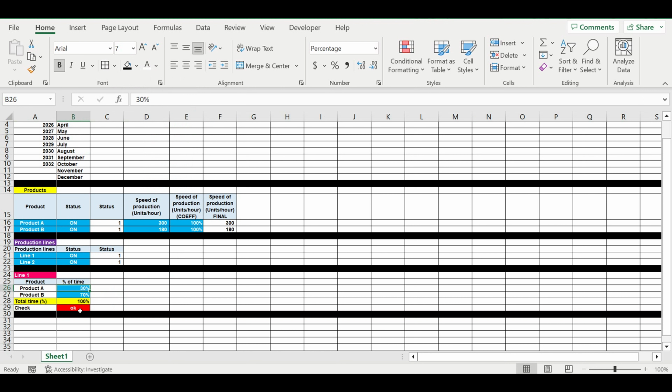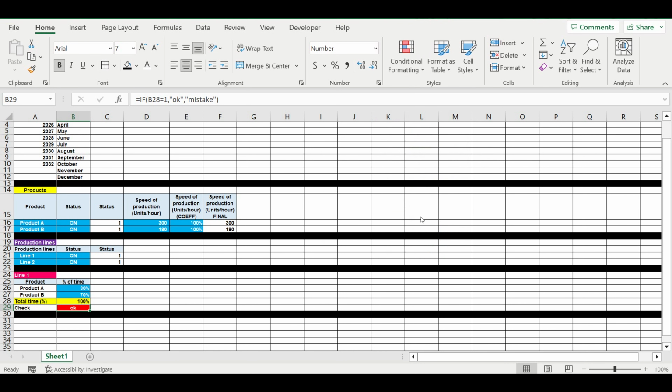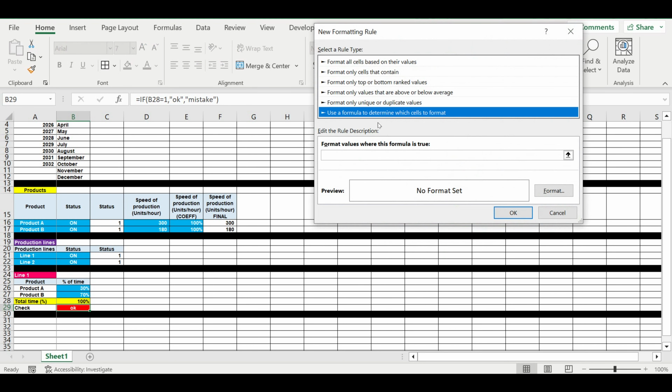So let's add some conditional formatting here. So I will be creating a rule.